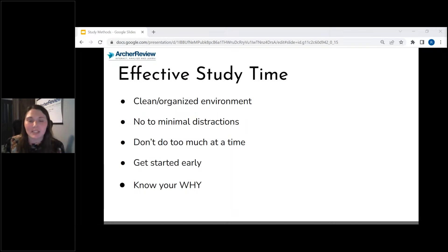When you start to lack motivation, think back to your why. Effective study time is really important — you want a clean, organized environment. You don't want to be in a room where you see laundry you need to fold, dirty dishes piled up, or kiddos running back and forth. How can you find a better area? In nursing school, we didn't have a very big house, so I took all the clothes out of a closet and made that my study area, where I could keep everything I needed to study.